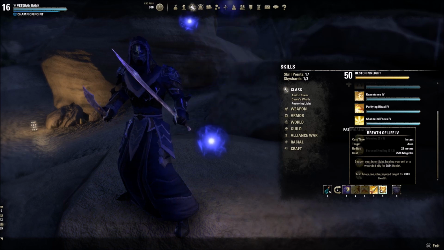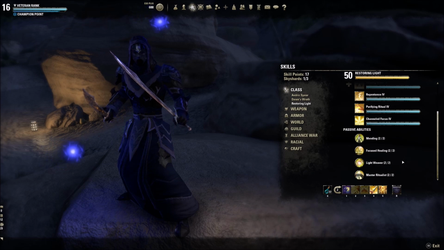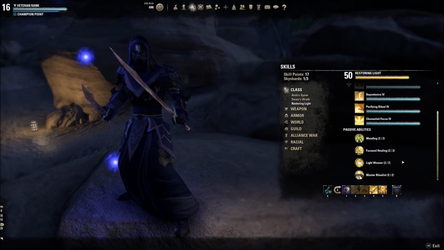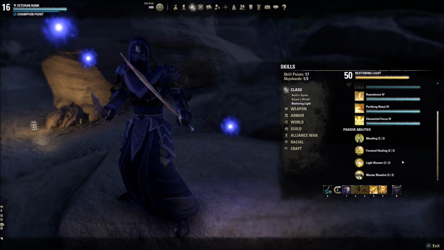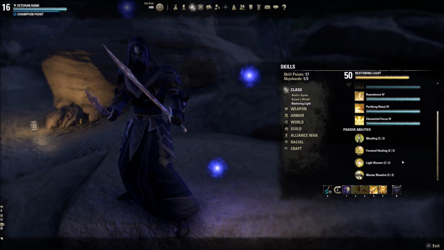What you want to do is have your Purifying Light down, your Purifying Ritual, Rapid Regens. So if someone dips down a little bit to maybe 70%, you don't have to spam Breath of Life. It's when they drop to 50%, boom, you need a burst heal. That's when you use it.